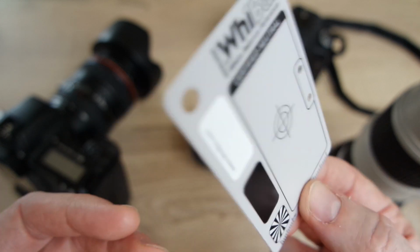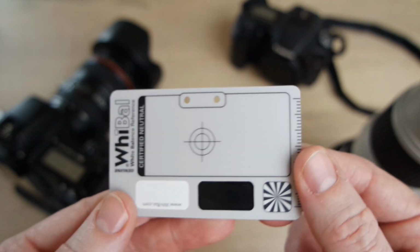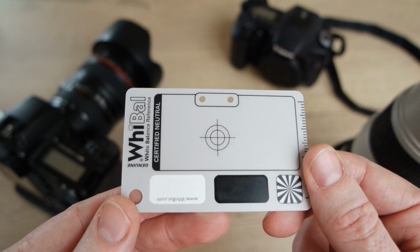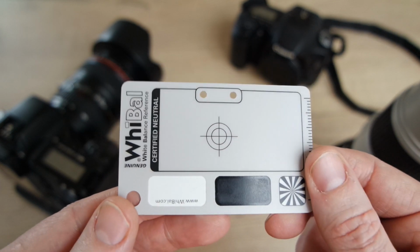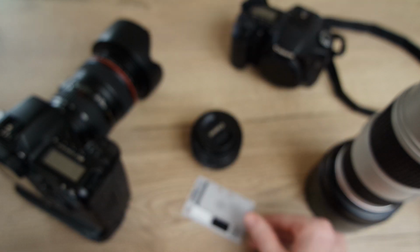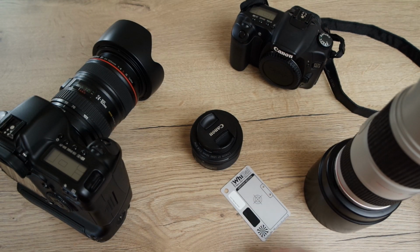Although at weddings I gave up on this a long time ago, for your portrait studio or your mobile portraits, this is really useful, saves a lot of time. So I can definitely recommend a white balance card.